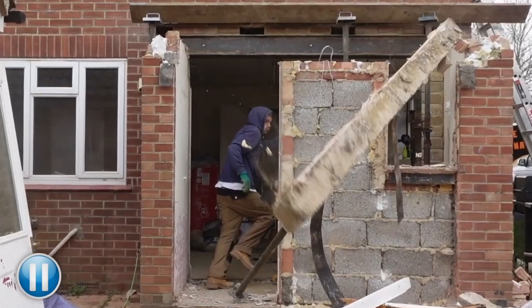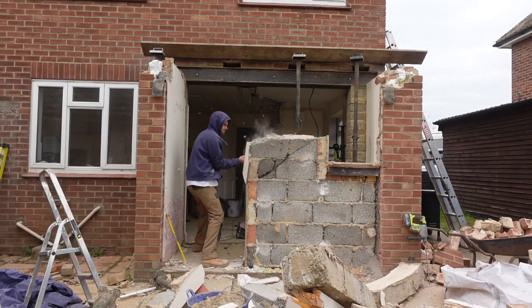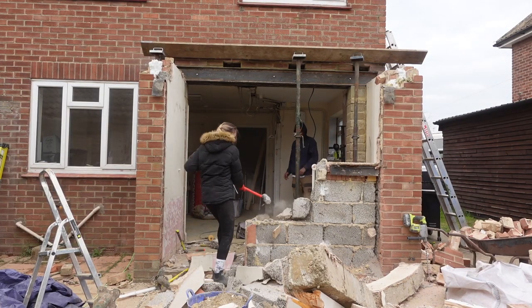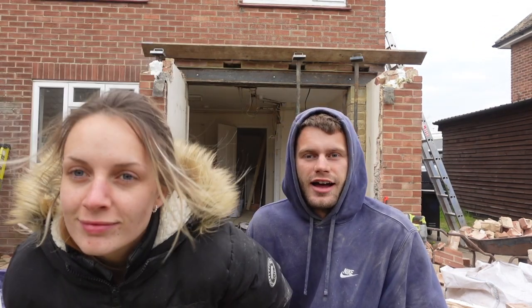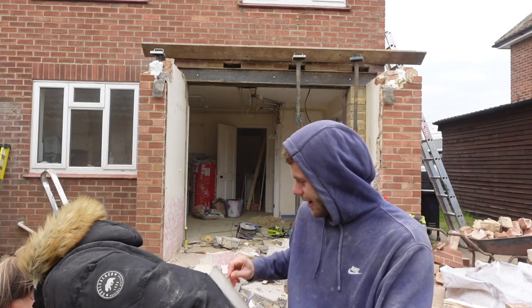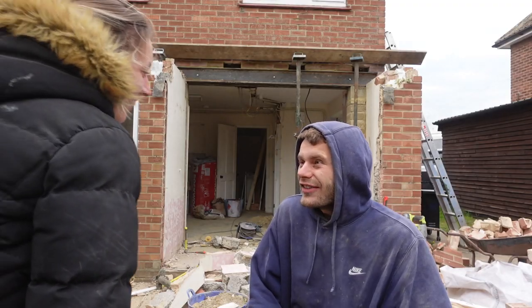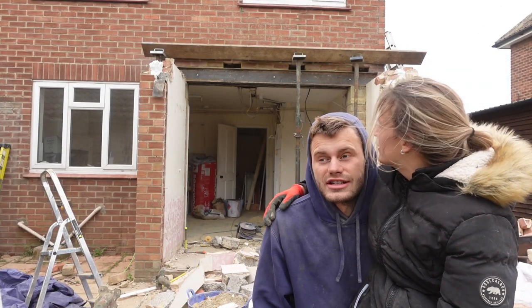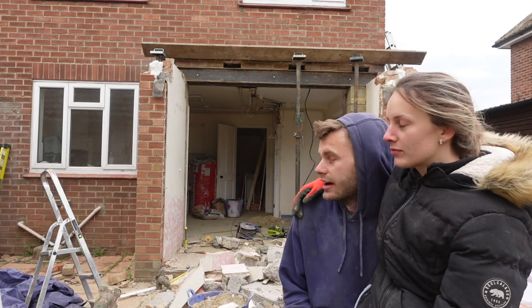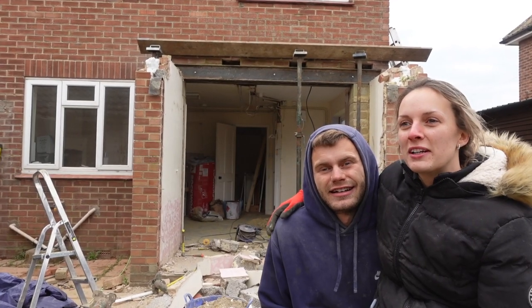Note how I got myself well clear of that sketchy situation. Someone sat on a nail — it went right up their backside. We're shocked at the state of the site behind us right now. It is crazy. It's hard to fathom — even though we knew this was going to happen, when you're actually living on this site, what a mess.